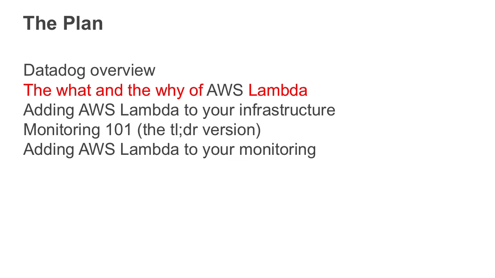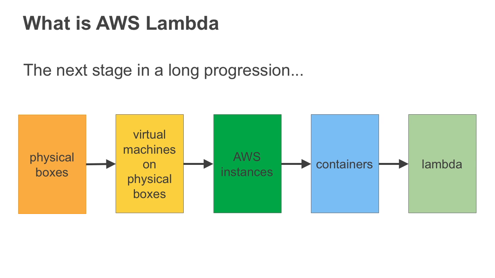Okay, so the what and the why of AWS Lambda. In case you're not familiar with Lambda, it's really the next stage in a long progression of virtualization. In the early days, we had just physical boxes. You called up Dell, or you called up Gateway, or you called up Northgate, or all these other companies, HP, and you bought a physical box.